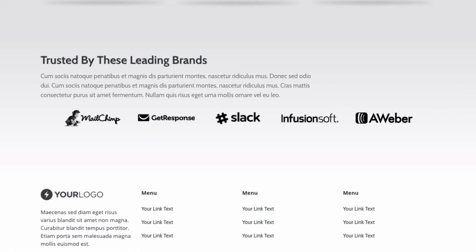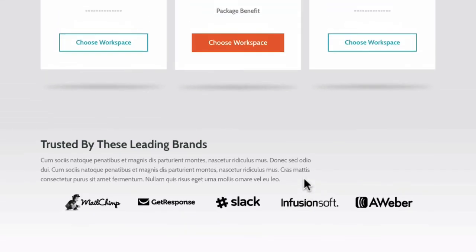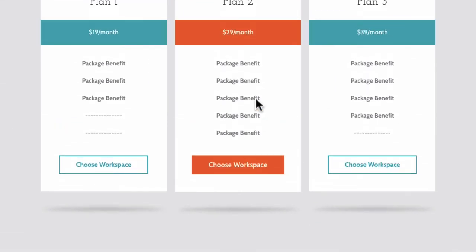Okay, and then we've got the links at the bottom. We've included 3 columns of menu links. You could obviously adjust that if you wanted to remove or add in the links if you want to keep them. Put a bit of content about your business on the left, maybe your address as well, or some social icons. Or you could remove this entire footer and have another call to action here, or another pricing box to push people through to actually click and choose one of your plans on your sales page.